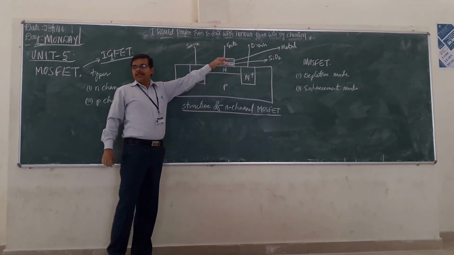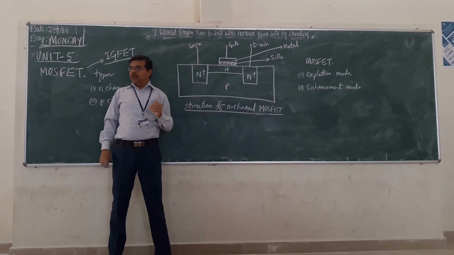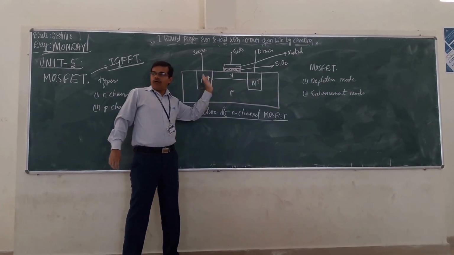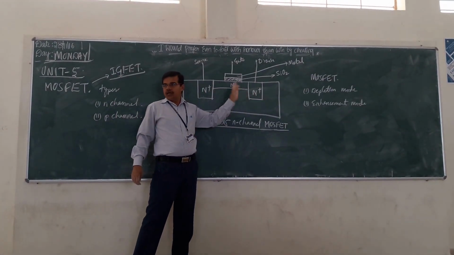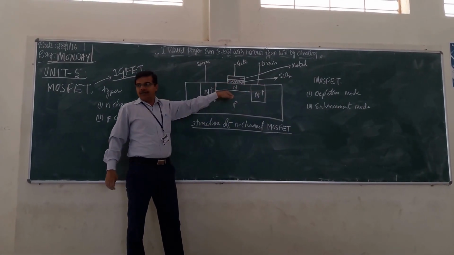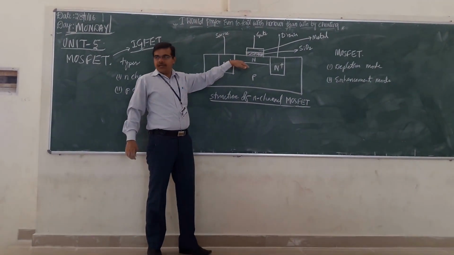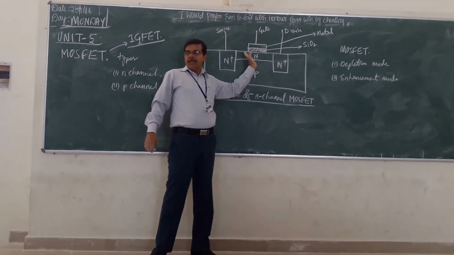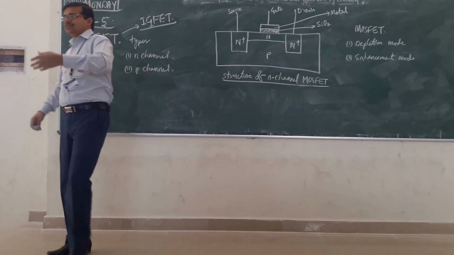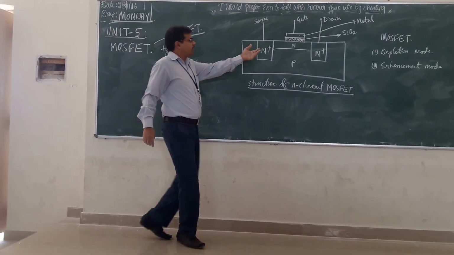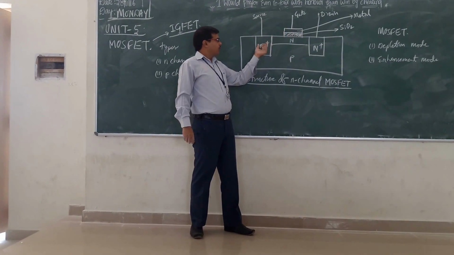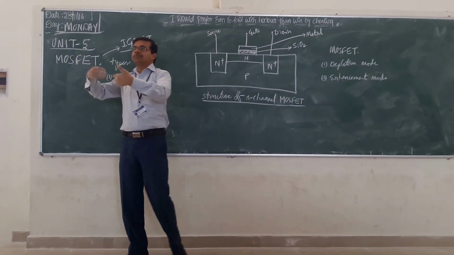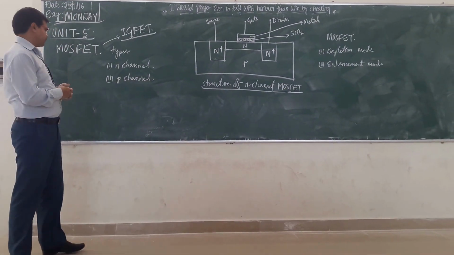Here the gate is insulated. As the gate is insulated, the gate does not have control over the flow of electrons from source to drain. The gate is not interfering here. So we can say that from source to drain, it is like a low resistance. So from source to drain, the flow of electrons will be there, and it has to overcome some resistance, then the conduction will be there.